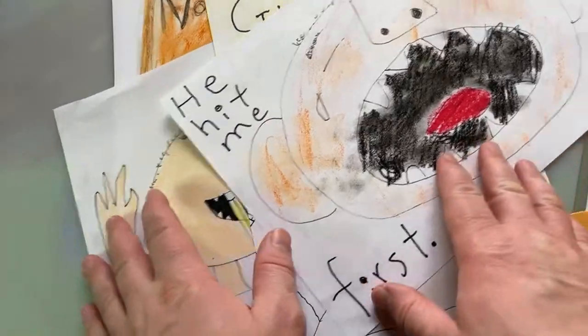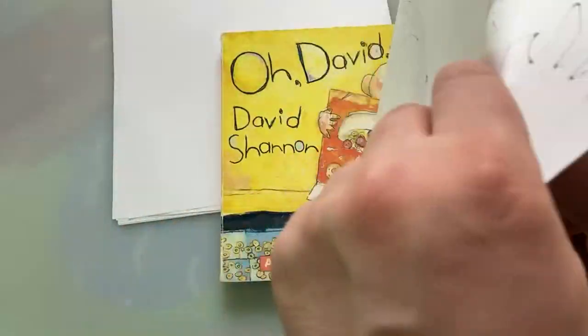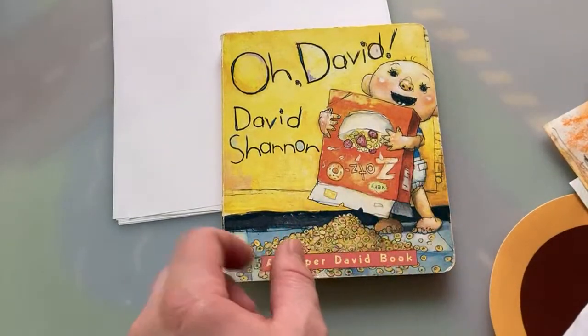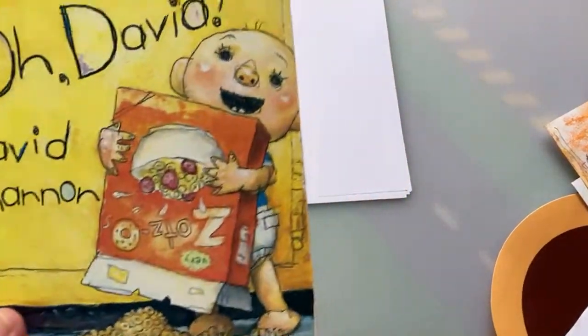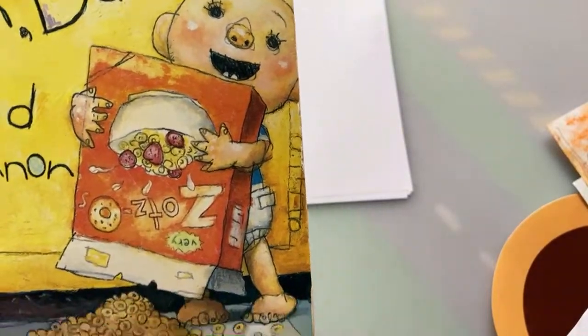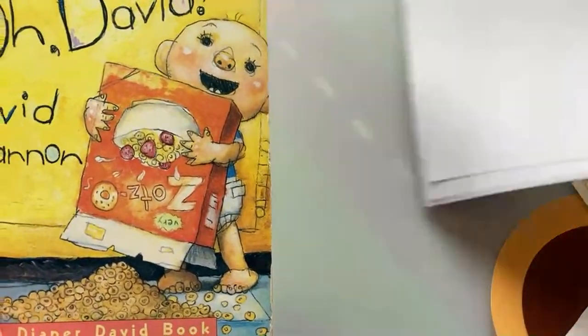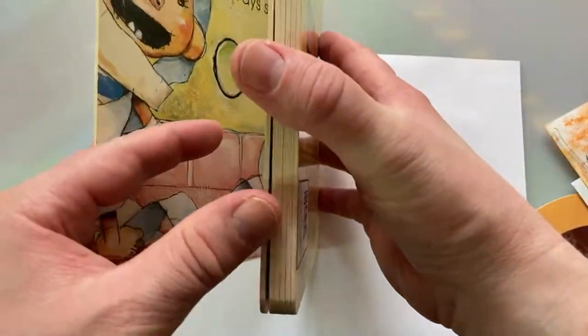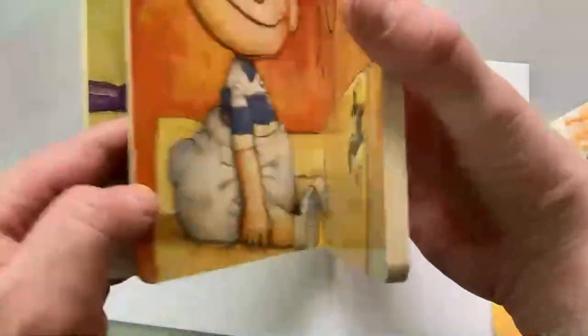Okay. So today we're going to be doing a Diaper David book. This is O David, and I'm getting all the names mixed up. You can see David's a baby in these books, which is really cute. I like the baby David. We're going to do the page with the diaper, I think. I mentioned that yesterday. This one right here, where he's got a poopy diaper.